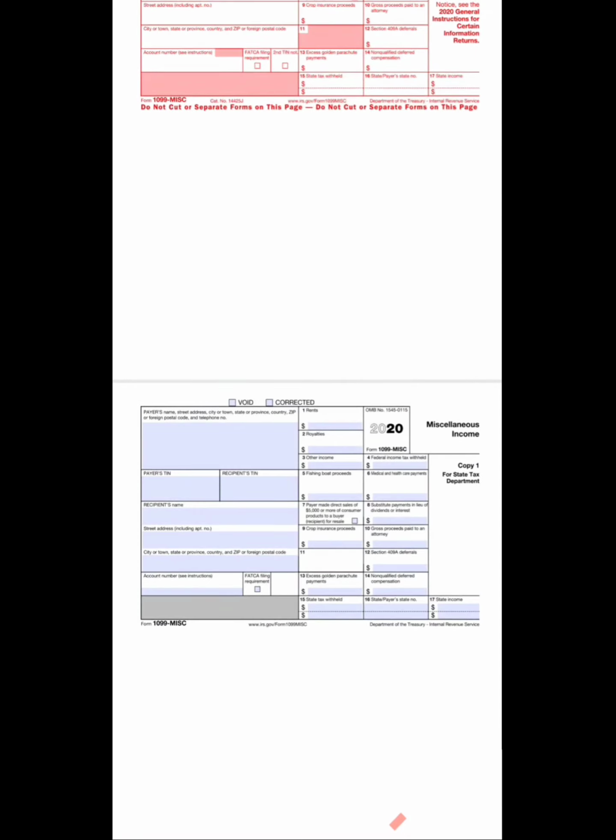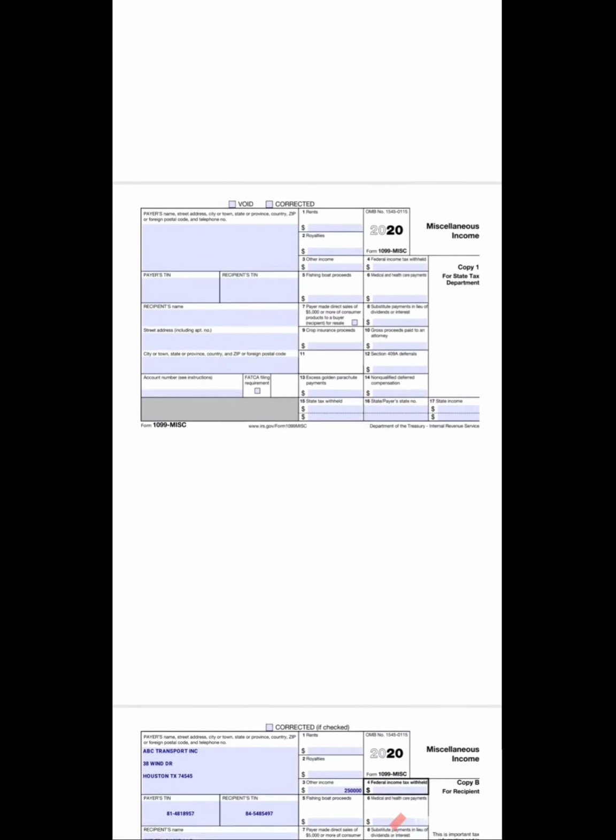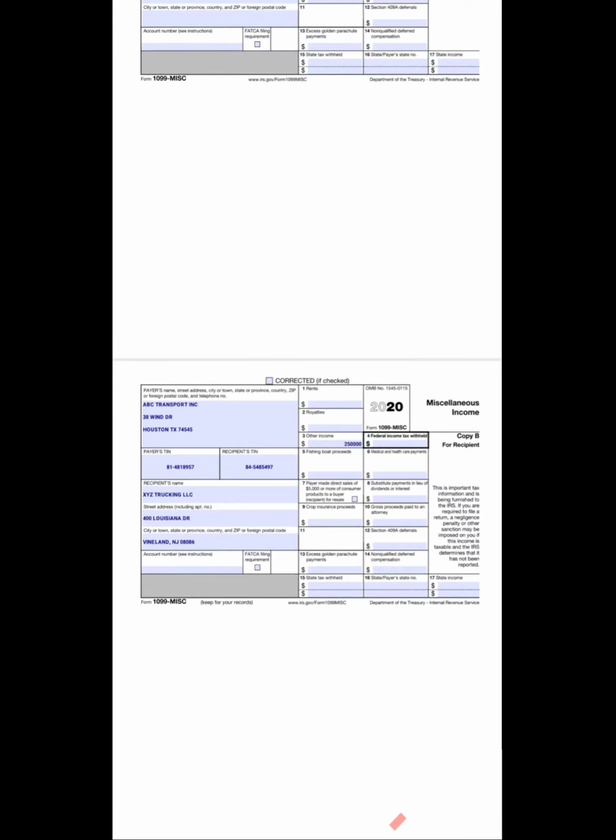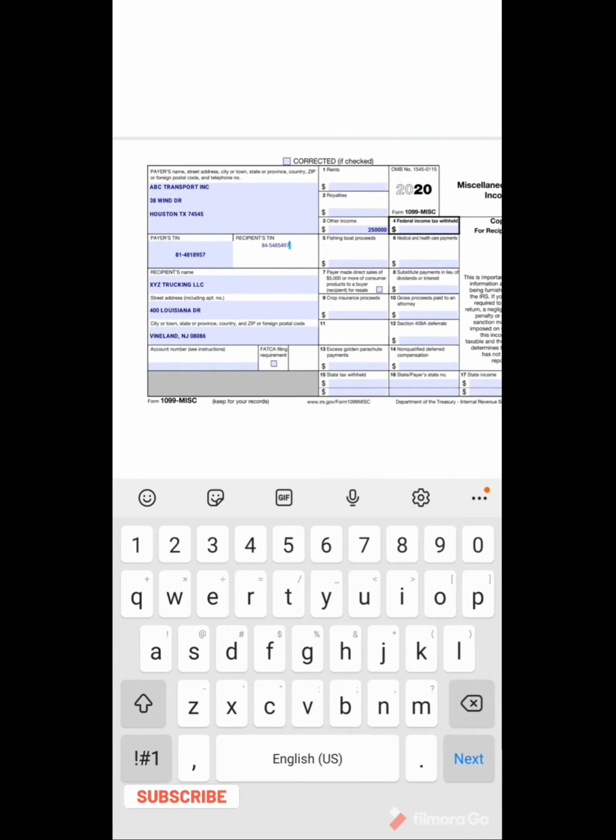Every single form has the same information, and all you have to do is fill up your company and the other party's information and put the amount in there. In the very first column, as you can see, we're going to put our company name, and the tax ID in the second column. In the third column we're going to put the tax ID, or the social security number, for the person working with us as an independent contractor. And we're going to put their name in the next column, their address and city, state, all that.